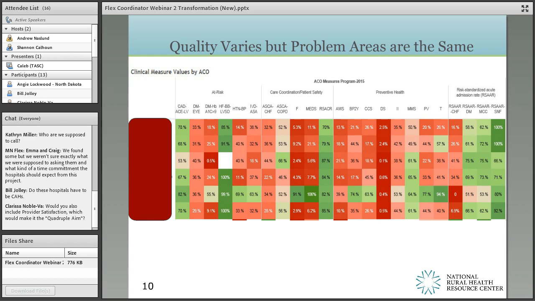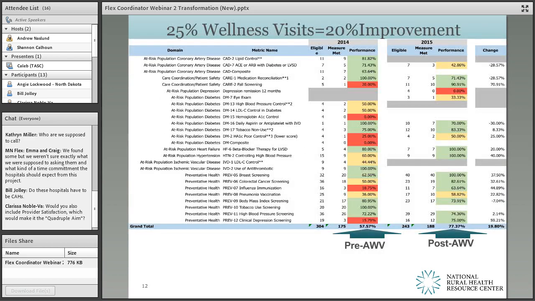So I'm going to pause for a minute and remember that row that was the one well-performing ACO. I'll pull it back right here. So row 5 has more greens than reds on it. And I'm going to show you theirs in a different way, just looking at the same set of data, but looking at only one community. And so that row is multiple communities.